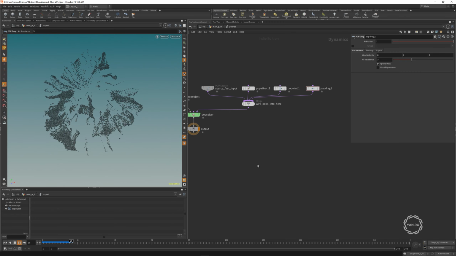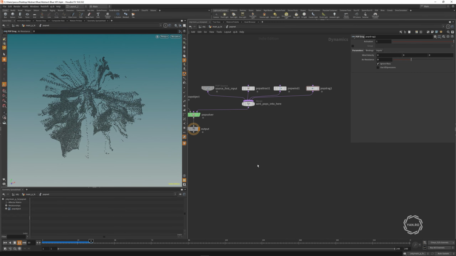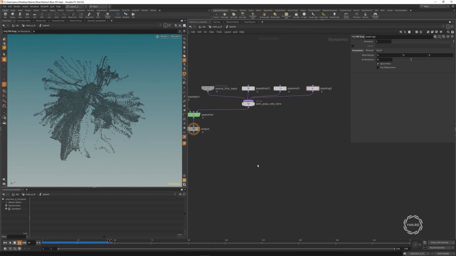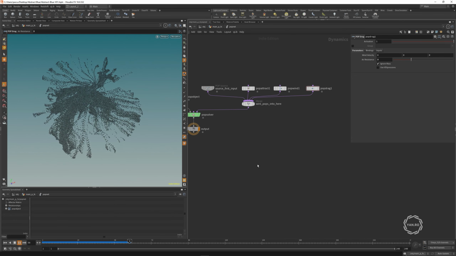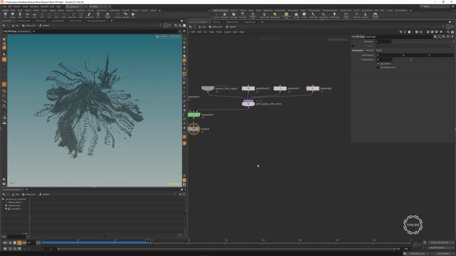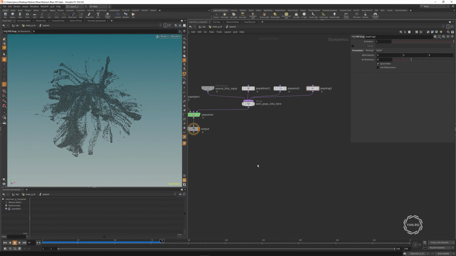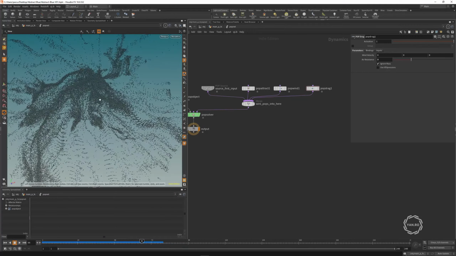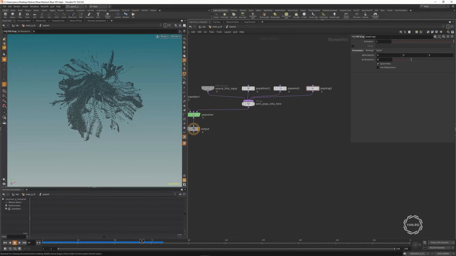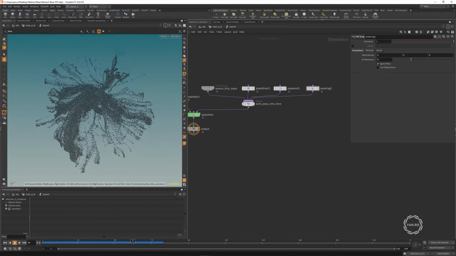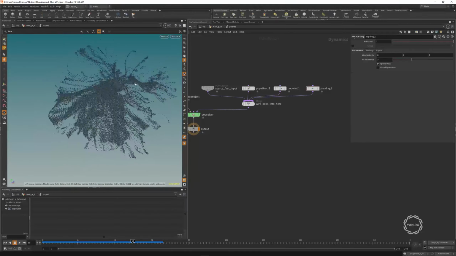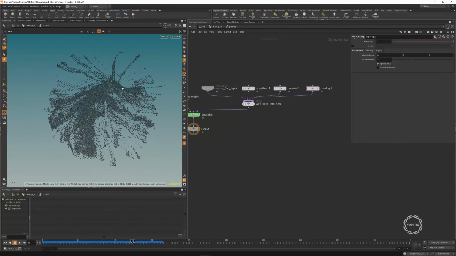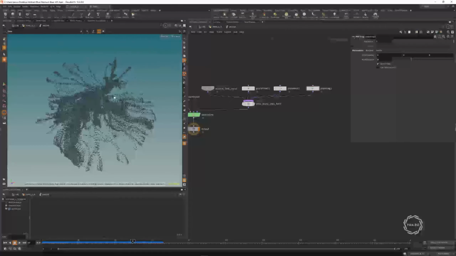So you can see the particles are still being attracted to the middle. They have some swirls to it, but they're not so fast and not so chaotic. So I think we are already getting very close to what we need. In my example, I just simulated 60 frames. So we need to get around here. And as you can see, it's pretty similar to the example that we had. We will also do some post-processing over this.